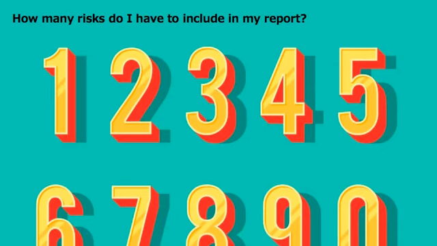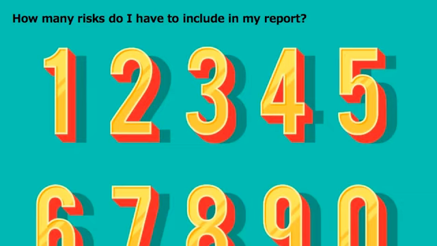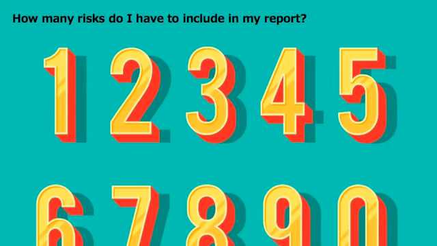Probably the number one question I get is: how many risks do I have to include in my report? From the assignment sheets for both options, a minimum of eight risks is what I'm looking for. That means in order for me to even grade your assessment, I need to see at least eight risks identified — so you should probably have more than eight. I usually say somewhere between 10 to 15 is a solid amount, showing that you've done an exhaustive assessment. If you look at all five categories of risk we identified through the module, you should have no problem reaching 10 to 15.